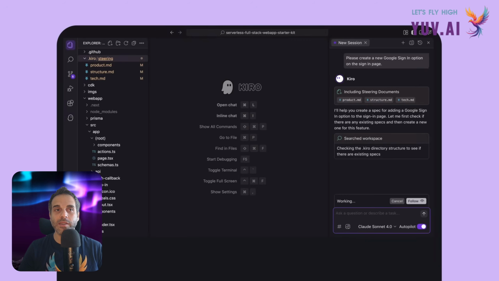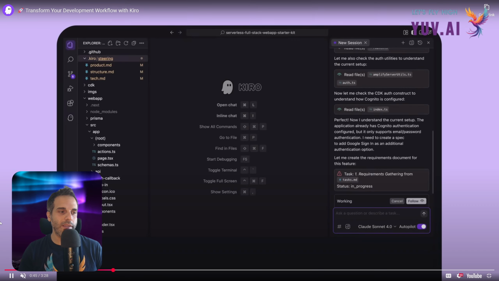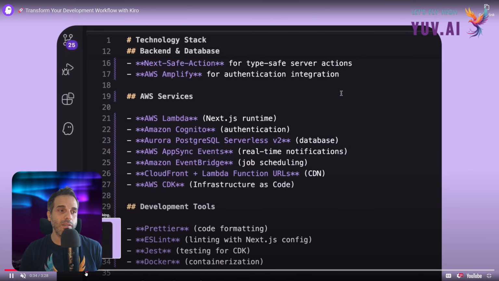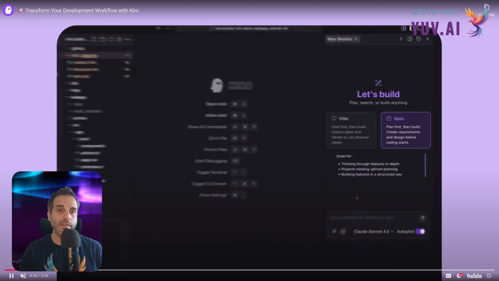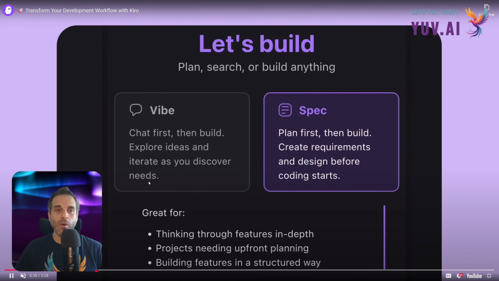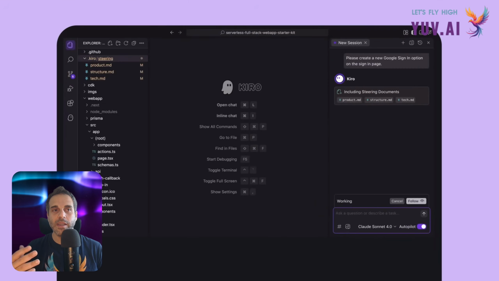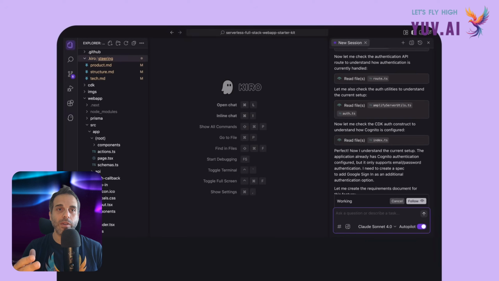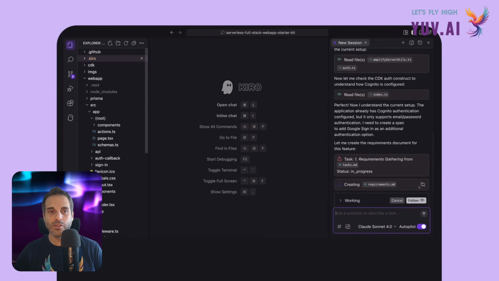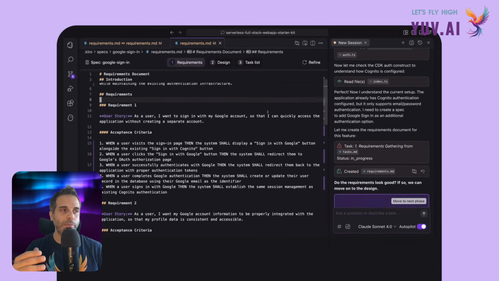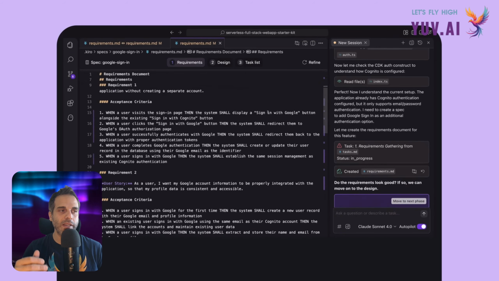So they now show us an example of working. If you saw, we have two modes. The first one was the spec mode. The spec mode is like the plan mode on Cloud Code, which means it gets a task like this one, create a Google authentication screen or whatever. Then first it writes the plan, what it plans of doing.